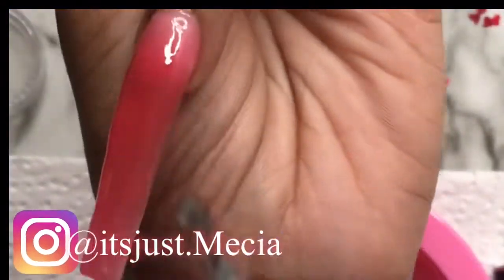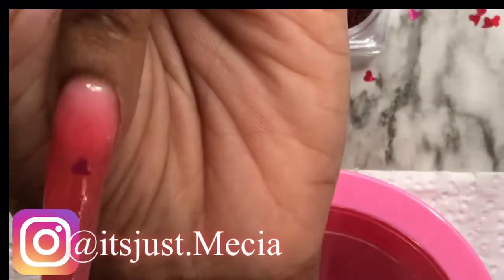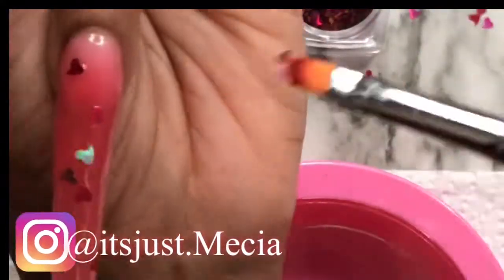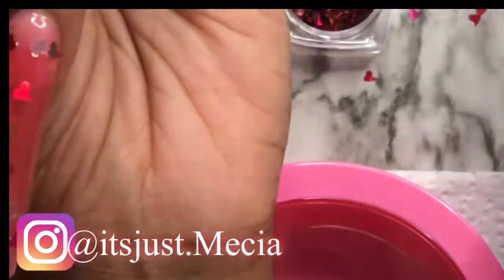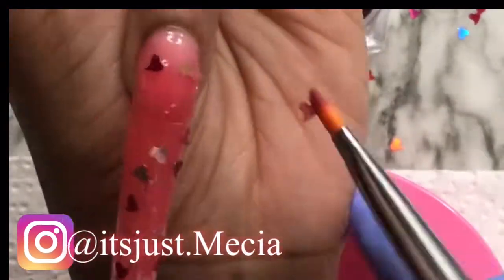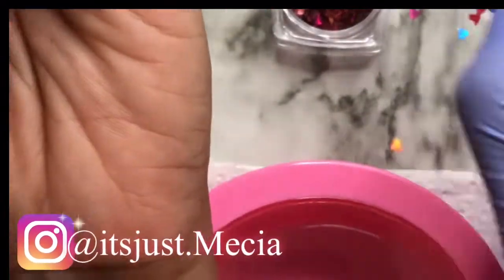So I went ahead and cured that. I cured the polygel on the nail, and then I added some base coat, the Ohuhu base coat, on the nail. Now I'm just taking these hard glitter sequins, whatever you want to call them, and I'm just gonna place those all over the nail, kind of loading it at the cuticle and fading it away at the free edge, but it kind of didn't work like that.